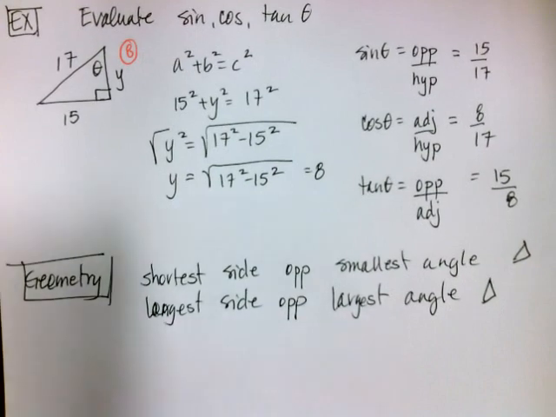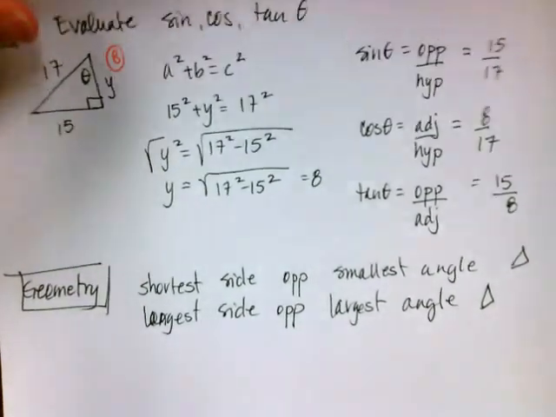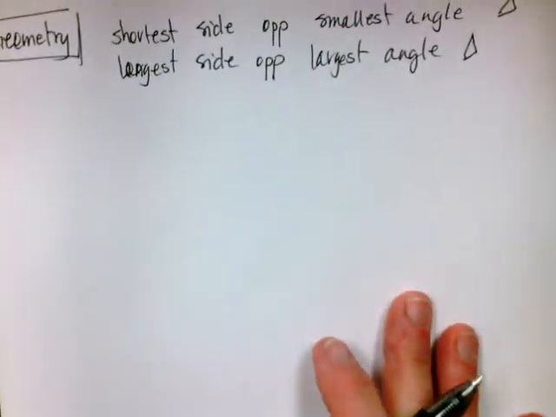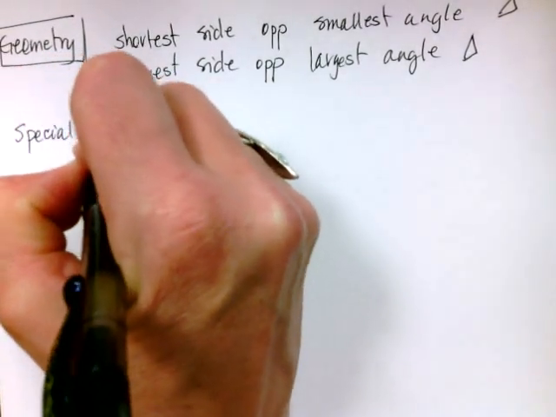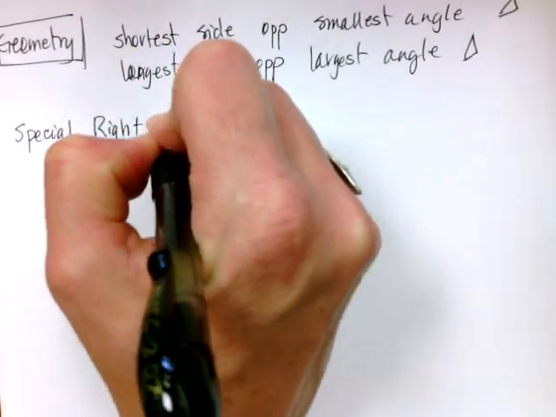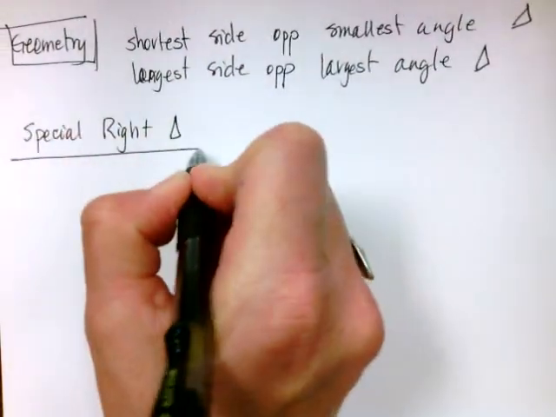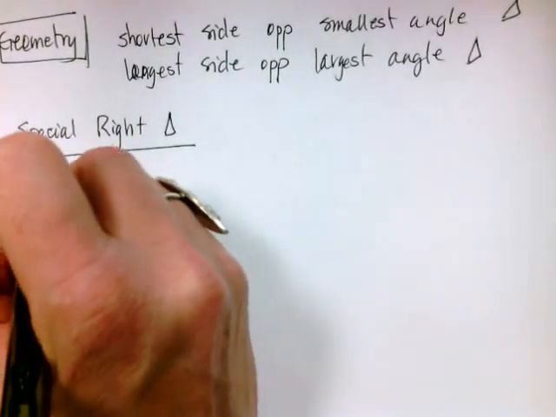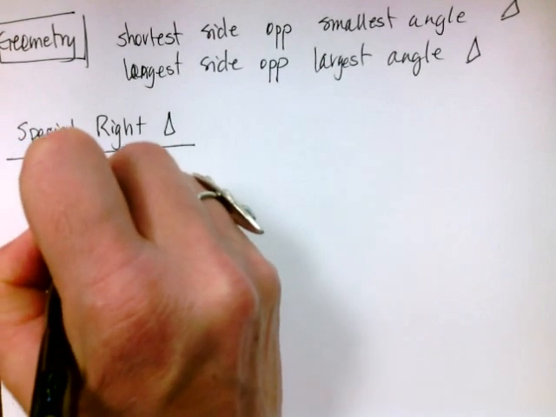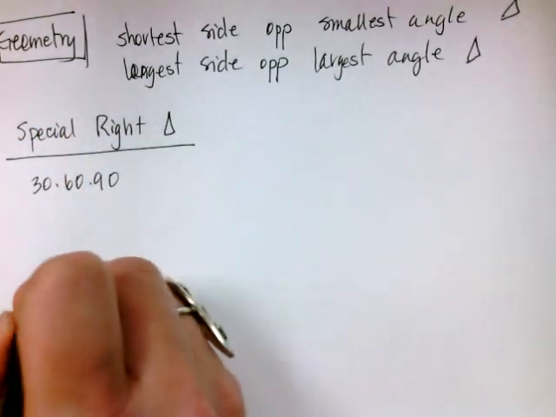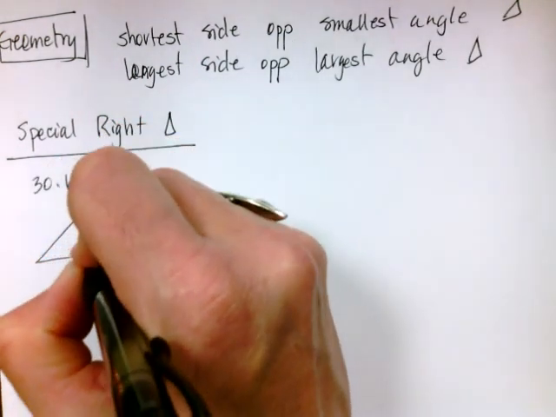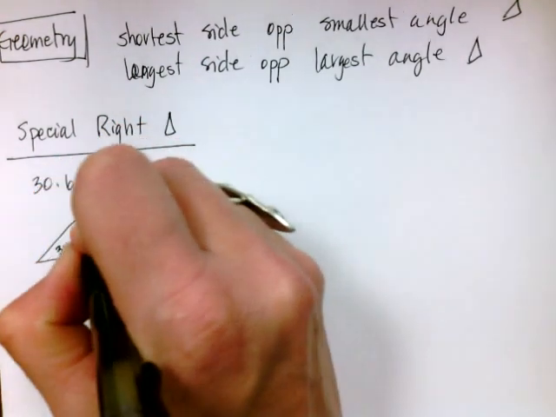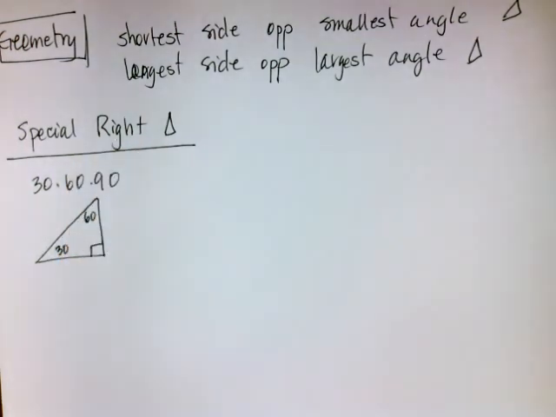Okay, so now I need to remind you of some formulas that you should have learned in geometry, and they're called your special right triangle formulas. And I'm actually going to show you a new way to kind of manage them. So the first special right triangle that I'm going to talk about is a 30, 60, 90. Okay, so here's my handy dandy little triangle. All right, this angle is going to be 30, this angle is 60.